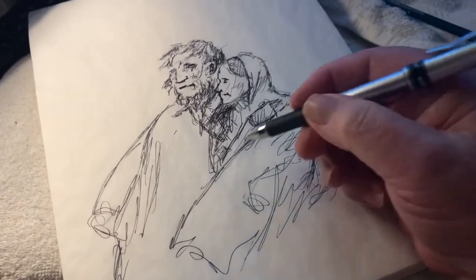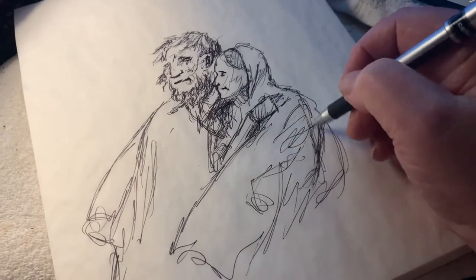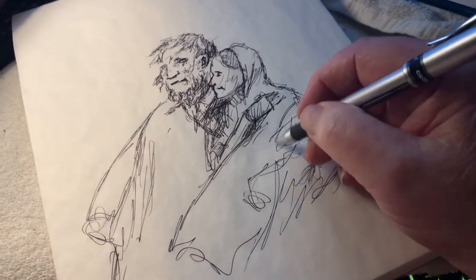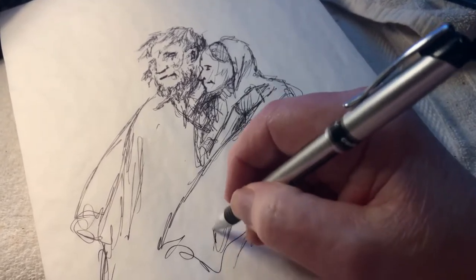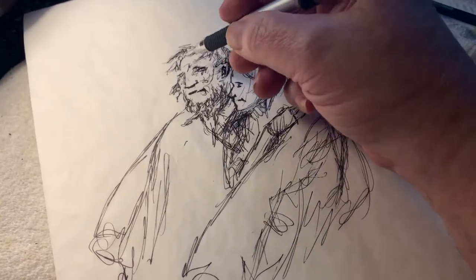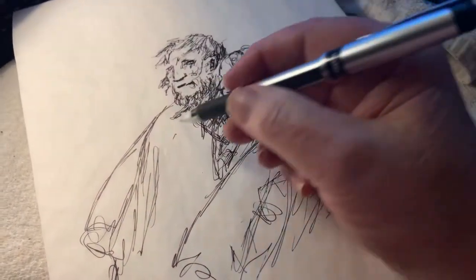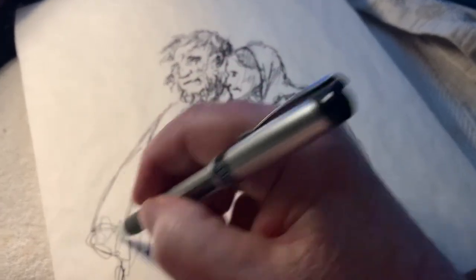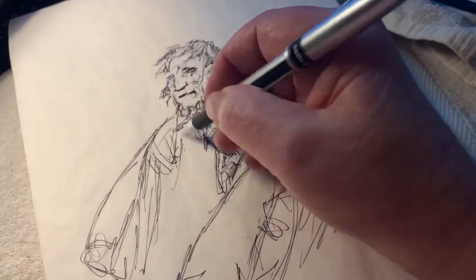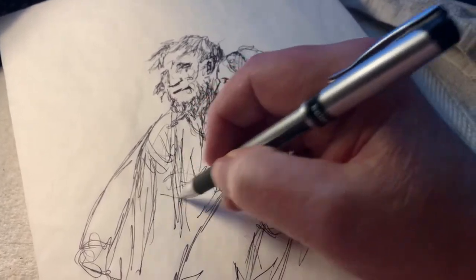Now, pardon the shakiness of the video, but I'm up at 4 o'clock in the morning, and I had this idea, and I had to get up and sketch it out. I'm sort of plotting it out. I'm not going to put a hat on them. I want them standing with the wind blowing from behind, like it's pushing them towards their future, and he's going to be probably having suspenders and wrinkles in his shirt and stuff like that.